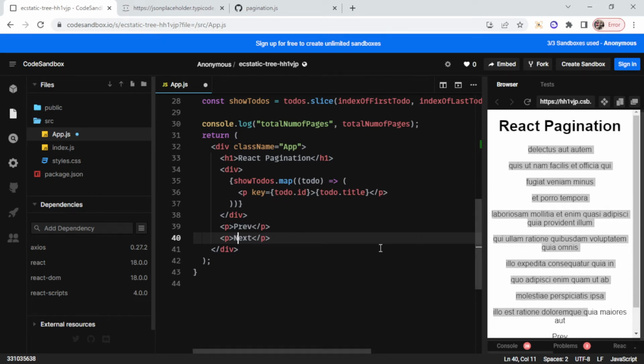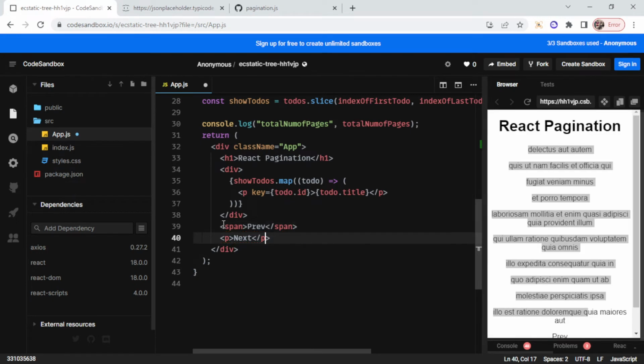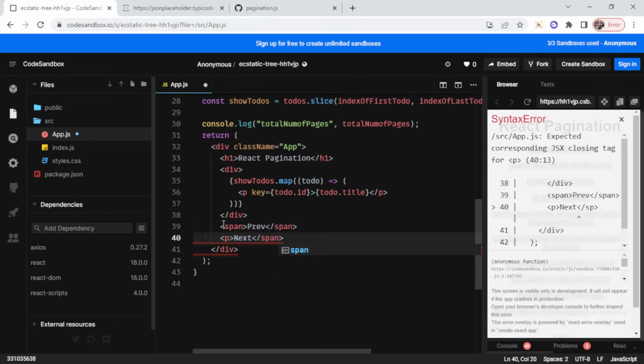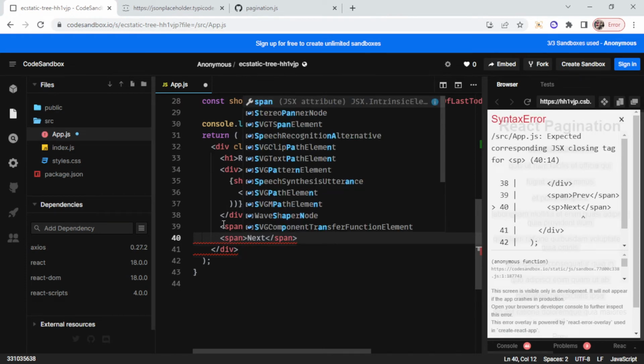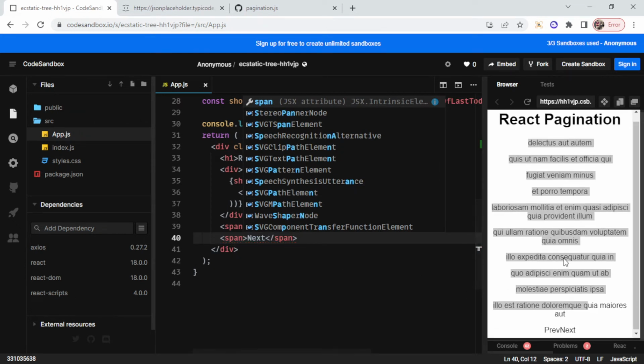I'll use span so both buttons can be aligned in the same line.